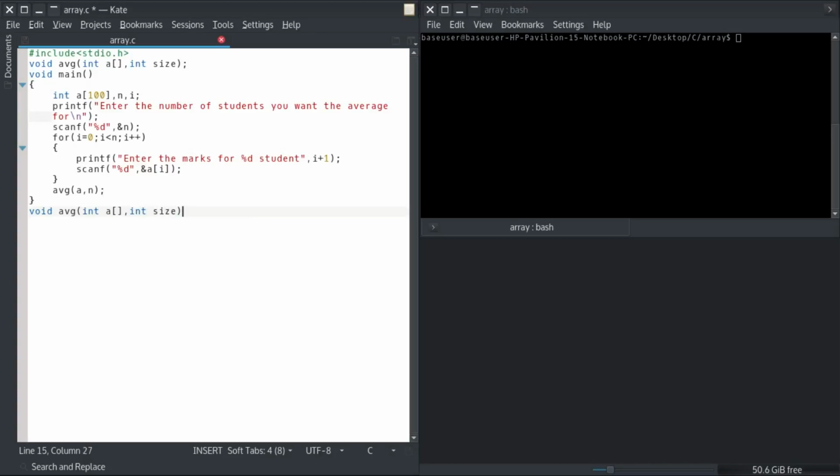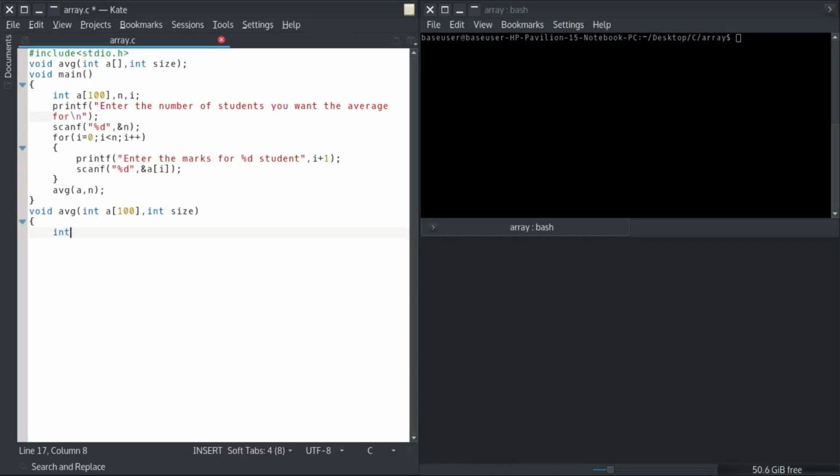Now what will happen is, whenever I call this function, this A array will be copied into this A array, and this n will be copied into this size. And here's the thing, I can have this in my declaration like this over here, but over here I need to give it a maximum size, so I'll give it 100. And maybe in the declaration we also have to give a maximum size. I will just see if it throws any error. I don't really think we do, so we will see if we have to.